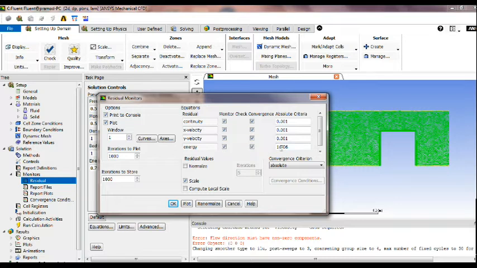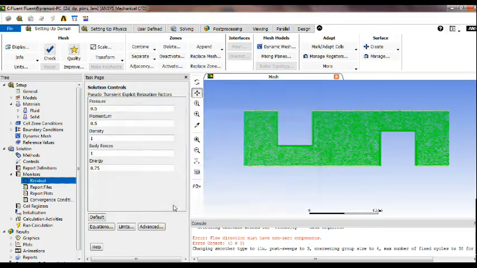Energy equation is always 10 raised to minus 6, and for the continuity equation generally we keep 10 raised to minus 3. Then ensure the plot is enabled, and click OK to the residual monitor.